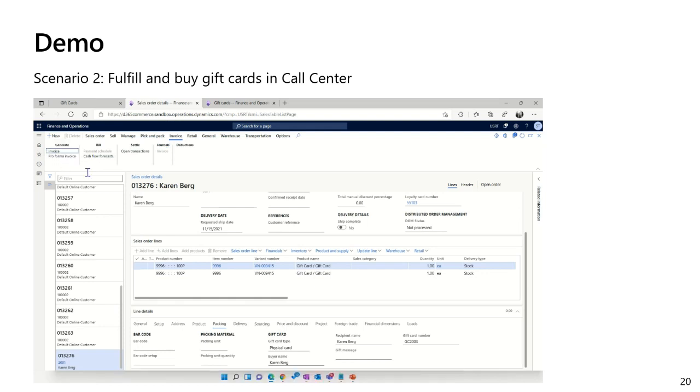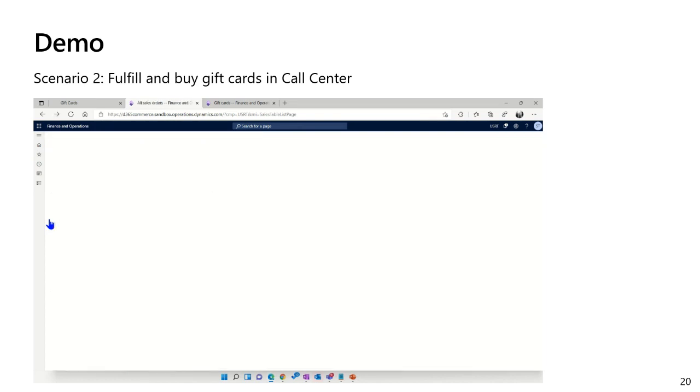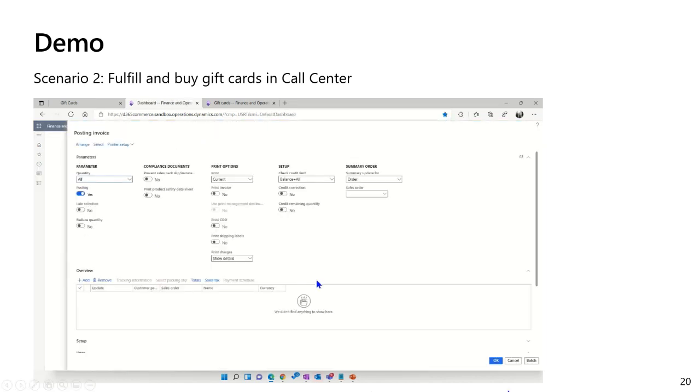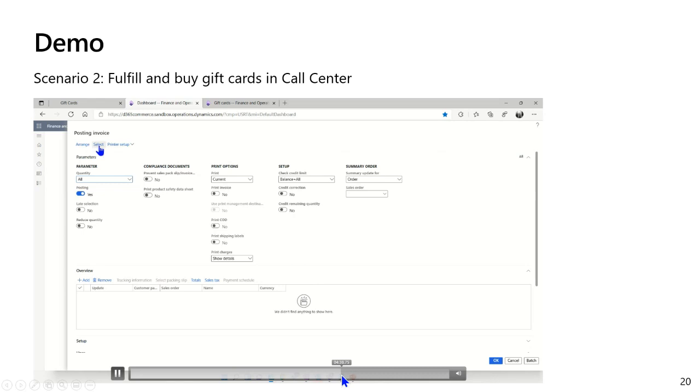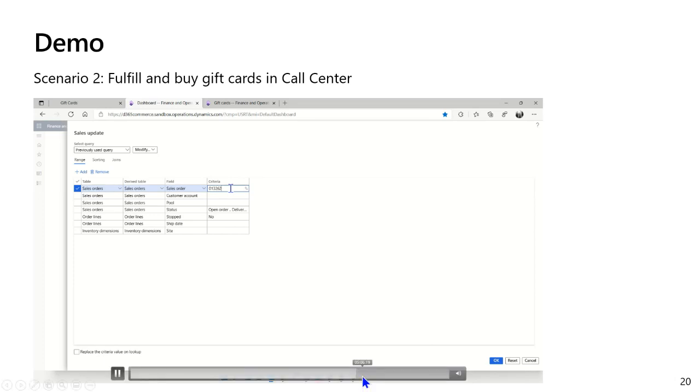So in a second here, I'm going to show that using the batch invoicing, we'll invoice those first 2 orders from e-commerce. If you have a regular batch job that runs on a recurring basis, they'd get picked up when they met the settings for that batch job, either packed or any other settings.